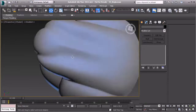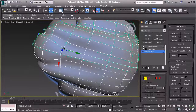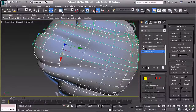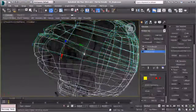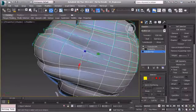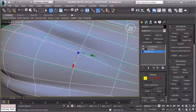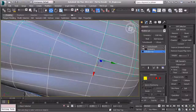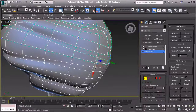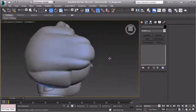Looks pretty good. One thing that I don't really like is the shape up here at the top. So I'm going to take that and push that in a little bit more. Take both of those at the same time, pull that in. And then let's hit F3, select this vertex right here along the top. Push that in a little bit closer. And then we have two vertices right there. Pull that in. And I'm just going to continue to push those a little bit closer together all the way down up to this point right there. And that should give me a pretty nice shape there.